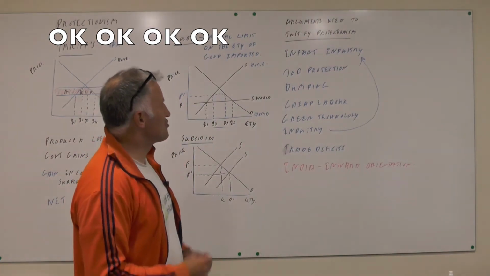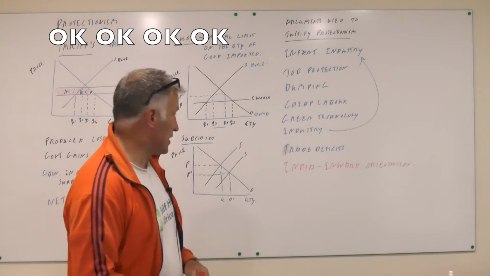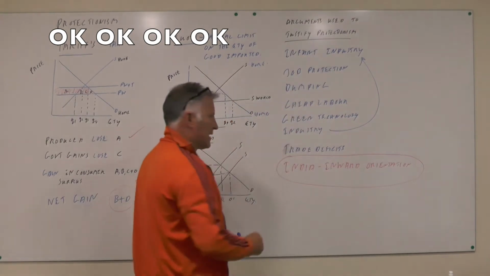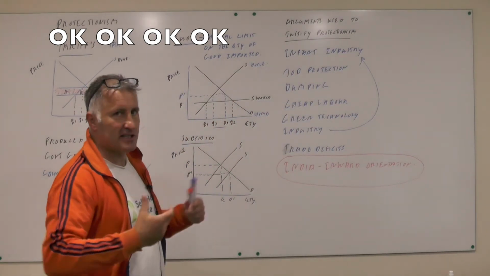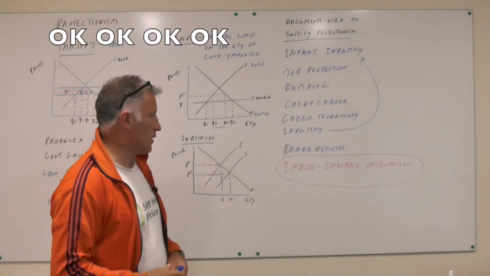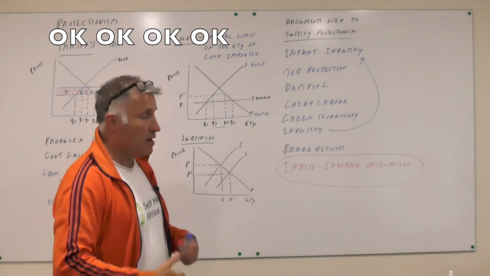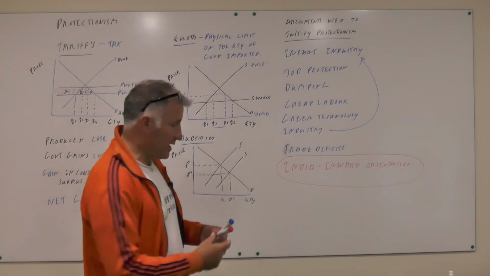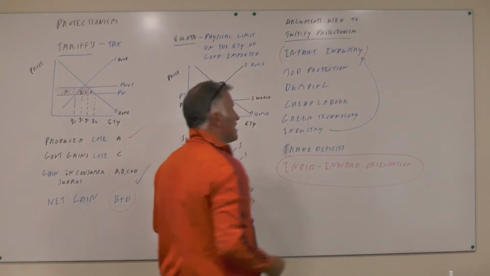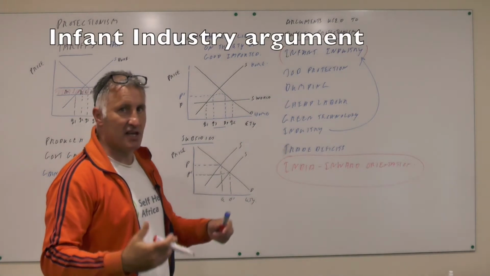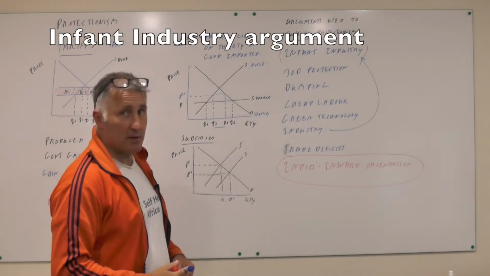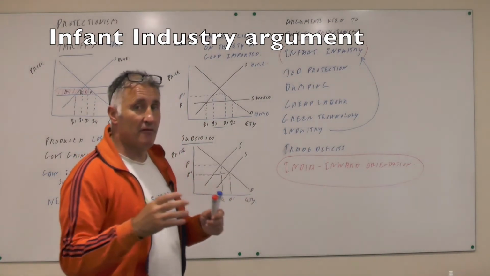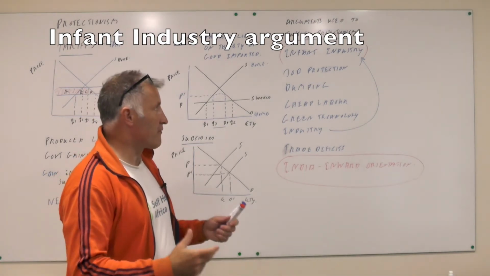Right, arguments used to justify protectionism. Well, I think a really strong argument is that India used a policy of inward orientation. There are a lot of Indians on this planet, 1.3 billion, but they decided to satisfy their own market first of all. So they built up their own industries for their own markets before they took on the rest of the world. Because when a new country is developing, it is going to have a lot of infant industries, and it needs to learn the necessary techniques to build up those industries so that they can be successful. So sometimes if you have new industries that are just starting, then they may need a bit of help or protectionism to get started, or some government finance.